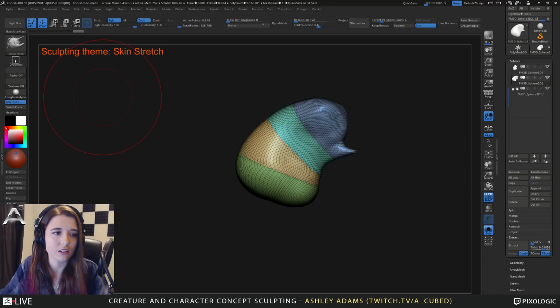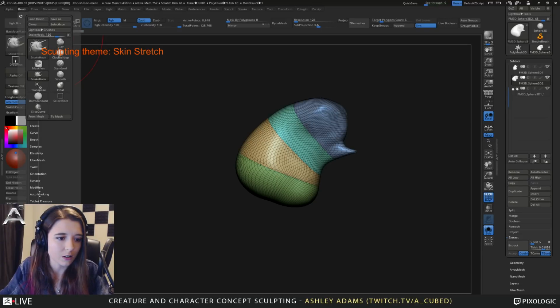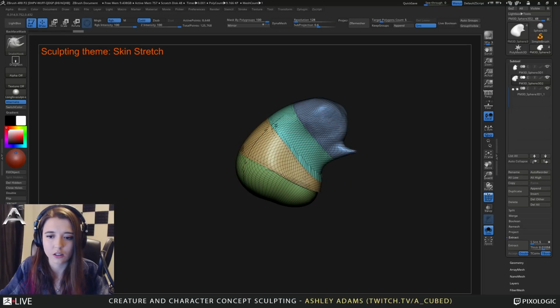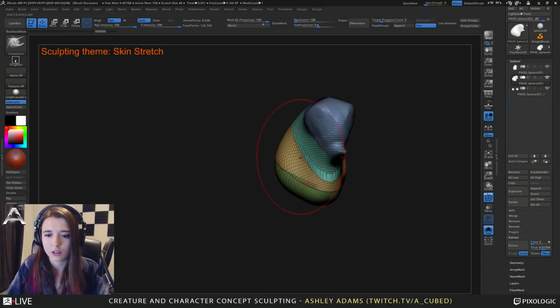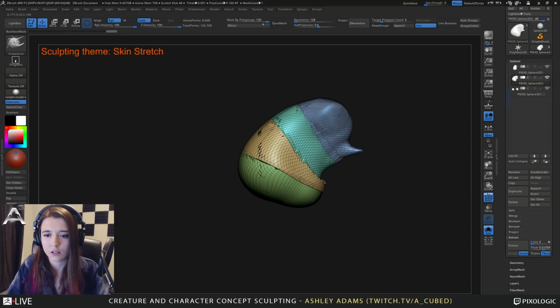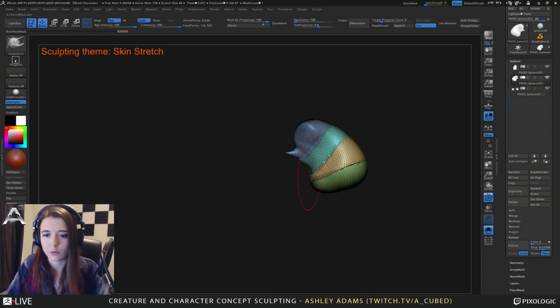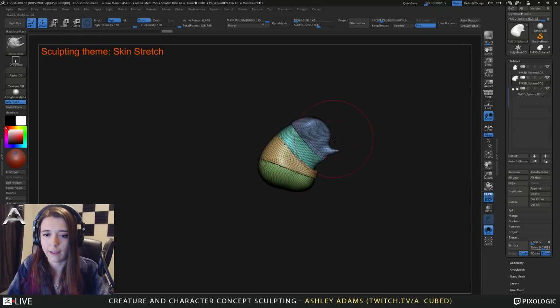Yeah, so you could kind of do that, and then brush, auto masking, and then there's this mask by polygroups thing, so you can actually start moving them around this way as well. Obviously you'd want to work with this a little bit more high res than what I'm doing, but this is another way that you could start working with it, and then layering stuff on top with the masking and stuff like that. So you can work with it that way. There's many ways to do something like wraps.